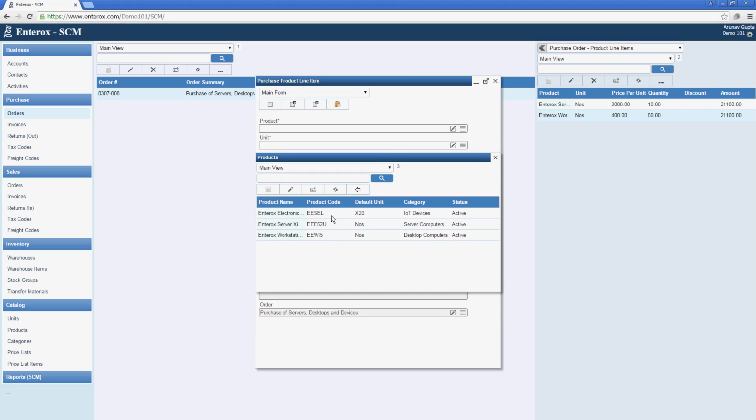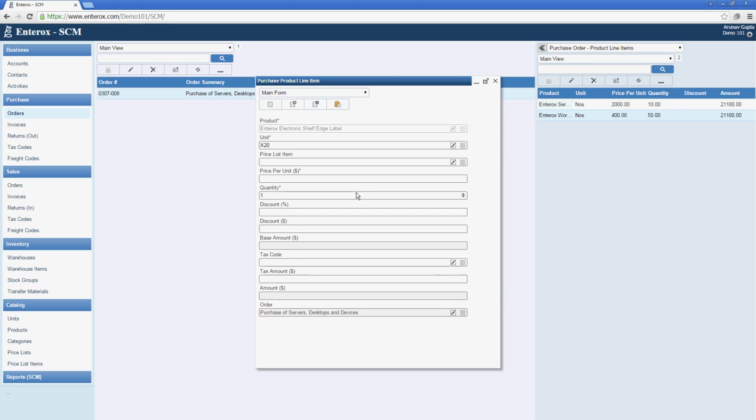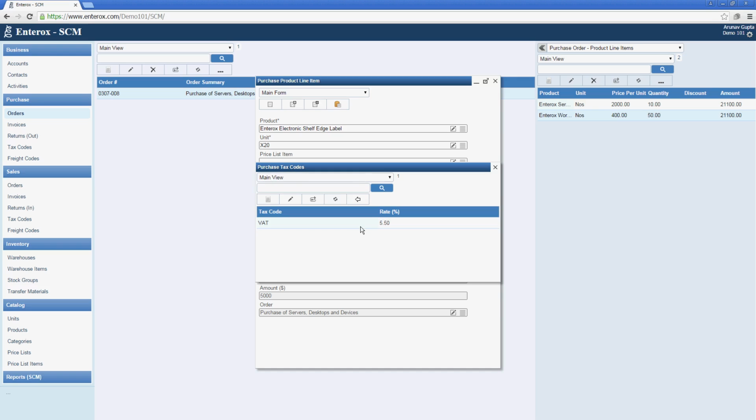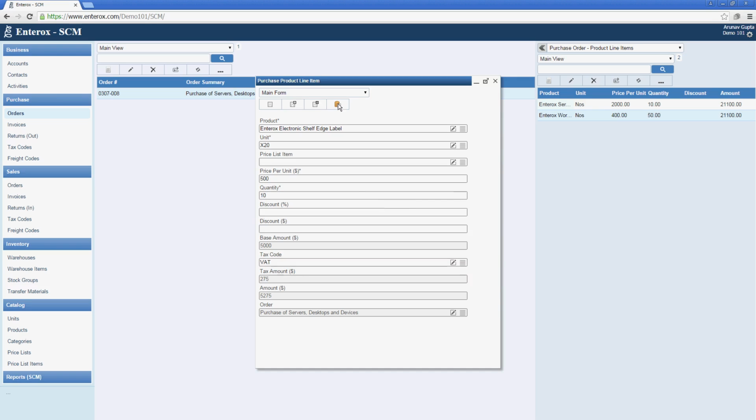I will buy the eSIL tags in boxes of 20, and let's say a box of 20 would cost us something like $500, and we are going to get 10 boxes. Again, we'll select the tax code. You can have different tax codes for different product line items.